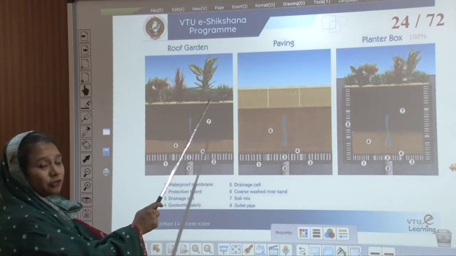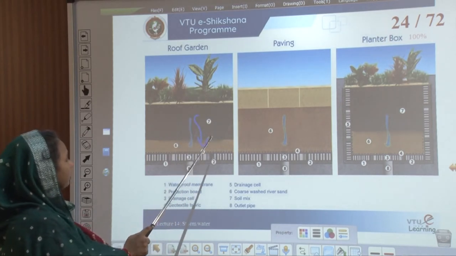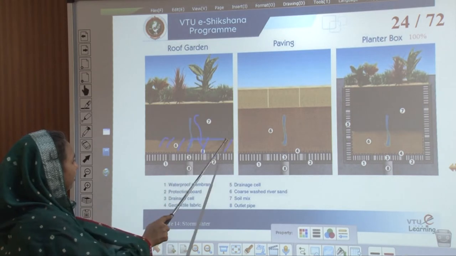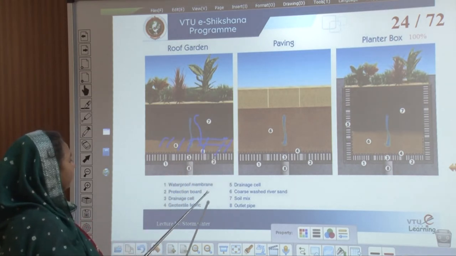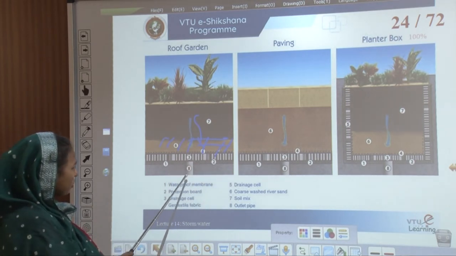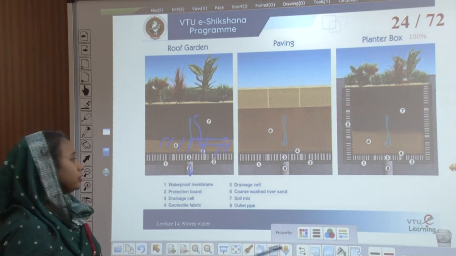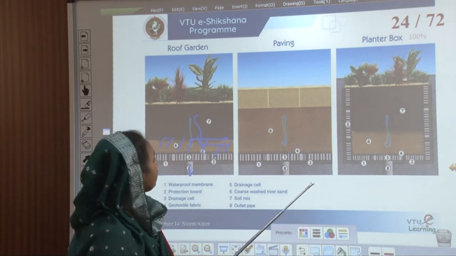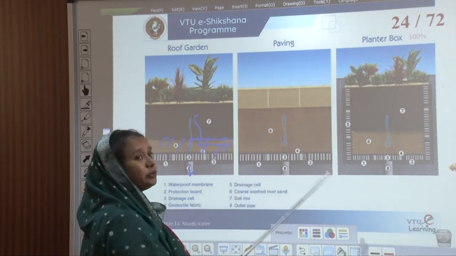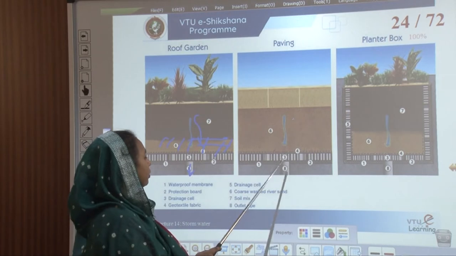All the water which is needed for the plants is sucked up by the plants, and then the water enters into the ground. Once it enters this coarse sand layer, there is river sand here, right? This river sand mixes with the water and then it gets drained into the cell. Once it gets drained, that is the outlet pipe. From the outlet pipe, the water starts leaving out to the storm water drainage. Or otherwise, if you notice in paving, what we see is if this is paved continuously through, the water cannot enter into the sand. This is the river sand which is basically having a lot of coarse wash.